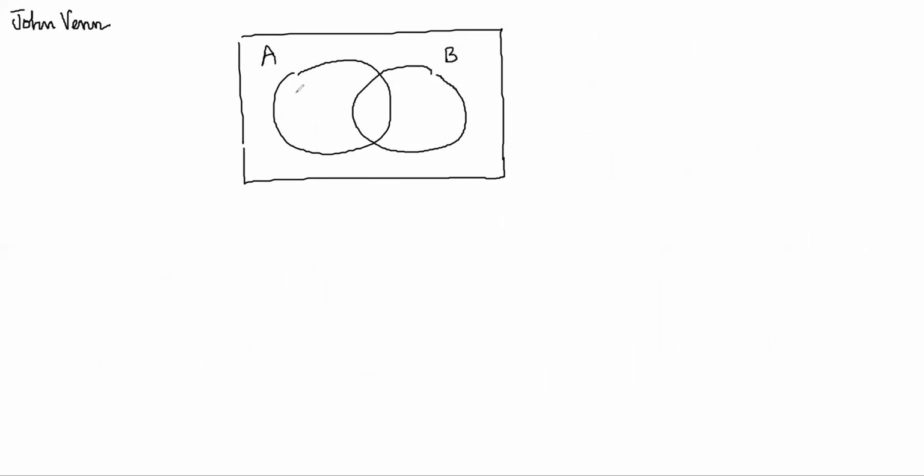The number of elements that are in A has all of these elements, right? Now some of them are in both of them. Suppose these three, the common ones, are in both of them. Some of them are in here only, and some of them are here only, right? And some of them could be outside also, so they don't belong to either A or B, right?